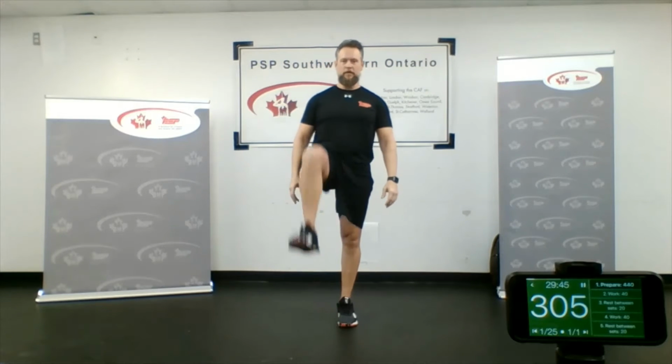So from here, let's move up overhead, and you can still be moving with your feet, or you can be standing in one spot. So you might feel a little bit of fatigue starting to build up, possibly not, but let's keep moving through. So let's relax the upper body, shake it out, and from here, let's start into the lower body.